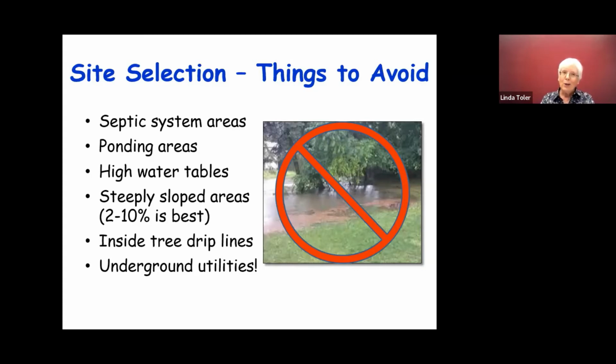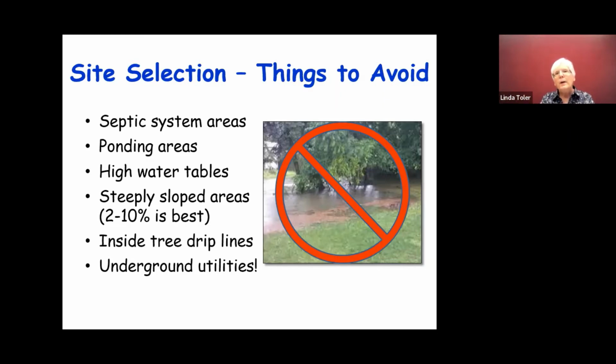I don't know about you, but I don't know what a 2% slope looks like. So if you think of it this way, if you go out 10 feet and measure the height from whatever you're measuring with down to the ground, and there's like 2 feet difference, that's a 2% slope. So out 100 feet and it drops 2 feet, that's a 2% slope.